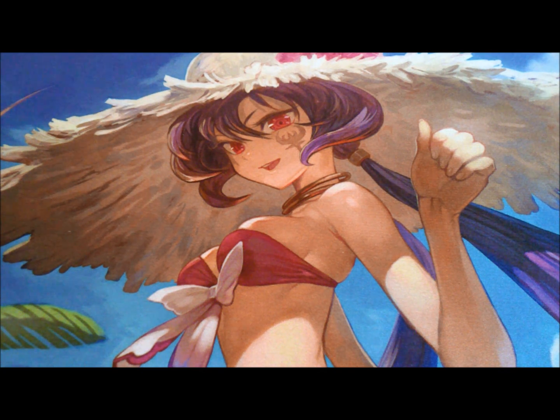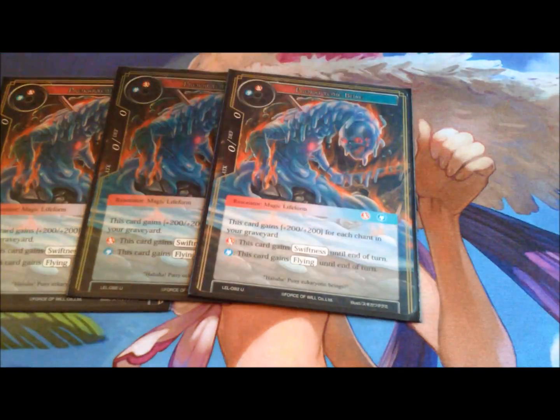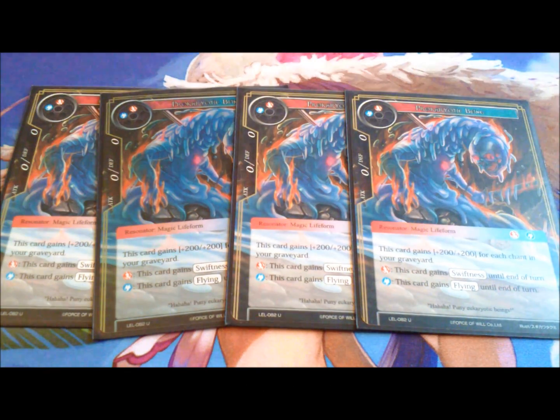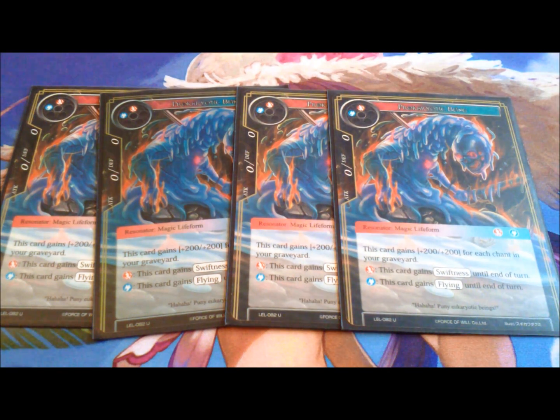Not too many, right? So let's now go into our resonator lineup, and we only have 1 resonator and we only have 4 cards left. So here it is. Here's our big hitter. It's 4 copies of the Prokaryotic Being. This is also from Legacy Lost, a new card. It is a 2-drop magic life form resonator. So it's 1 red and 1 blue to play, 0 attack and 0 defense.